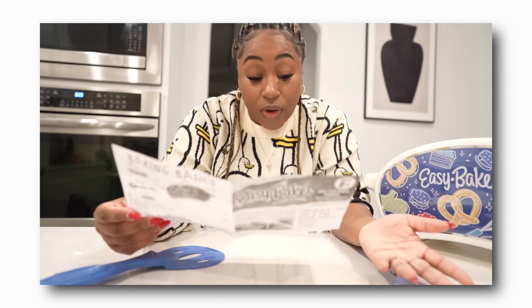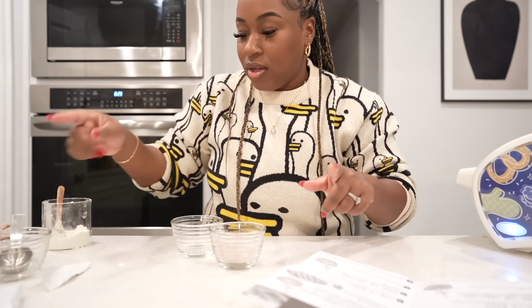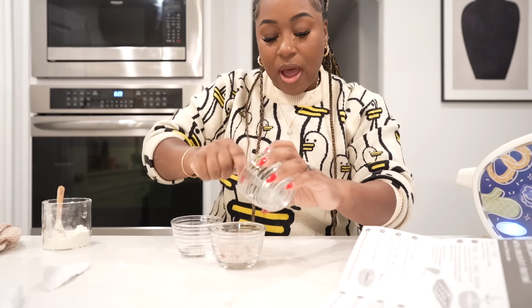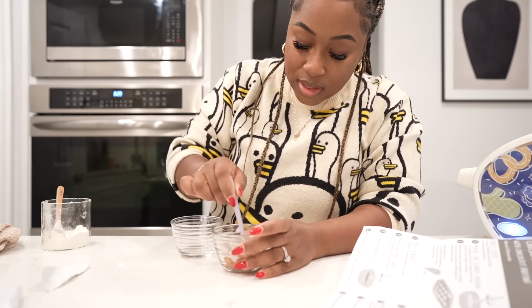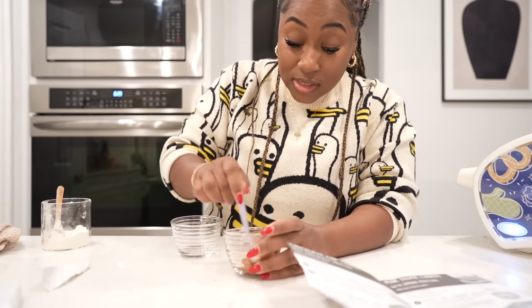I think we have to make the icing, well, the frosting. Chocolate mix. Here we go. Some water. I'm eyeballing it. And let's give it a mix. I'm trying to move fast because it's only gonna be in there for 9 minutes.